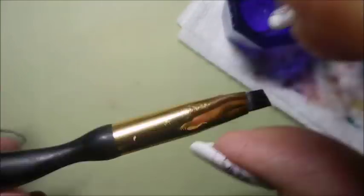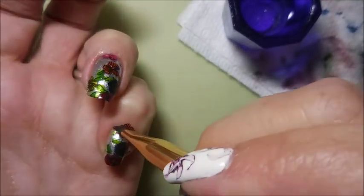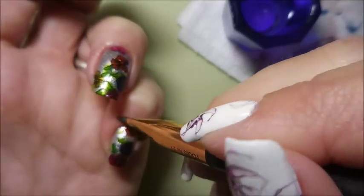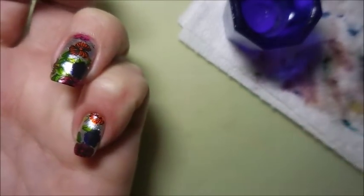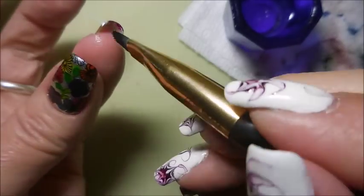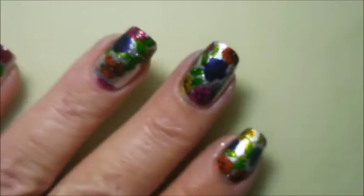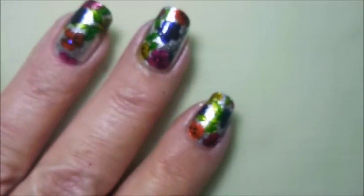Now here is my beloved Sonia Kashuk Tools number 27 with the gold tip. And this one I'm just comfortable with. I don't have to think about it. I don't have to be careful. I'm just shoop, shoop, shoop, shoop, and it's done. My cleanup is done. It's amazing. I can't tell anybody out there, if you guys find one of these brushes, I'm willing to pay for it and shipping and something for your time and trouble. Just send me an email.